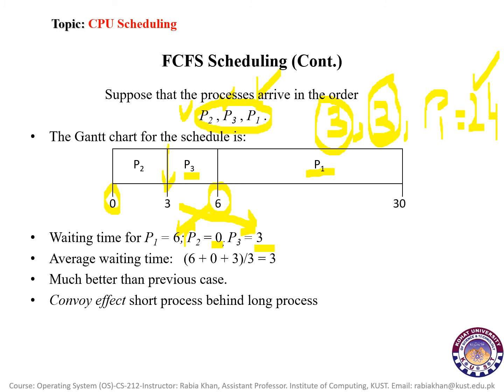So the average wait time, if we add the wait time of all the 3 processes and divide it with the total number of processes, becomes 13, while in the previous case, average wait time was 17 unit seconds. So here we have reduced or minimized the wait time. So this refined structure of first come, first served scheduling algorithm is far better than the previous one.